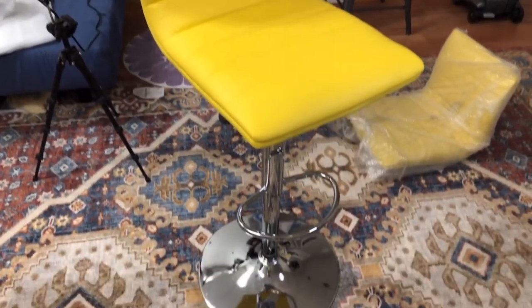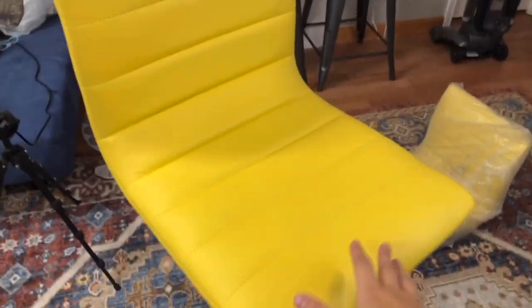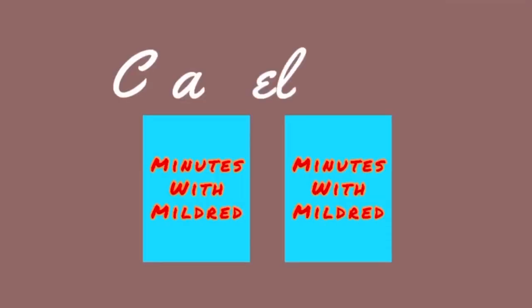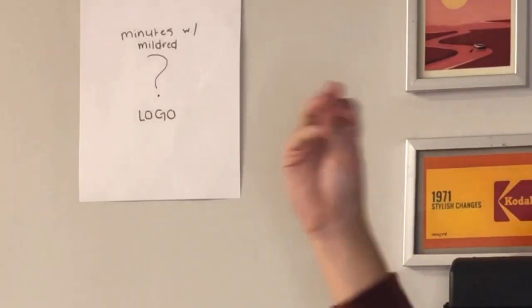She's beautiful! Oh my gosh, yes! I cannot wait to swivel my life away. They totally go with my room, which is an eclectic mess. It took me a little while to figure out what I wanted to do but I think it's turned out great. But it's not complete yet. Everyone please turn your attention to exhibit one on the left side — the Minutes with Mildred logo. It's literally written on a piece of paper. I'm definitely going to DIY this but I have not decided what medium I want to use — maybe acrylic paint, or maybe a chalkboard with pretty chalkboard markers. Just haven't made my mind up.